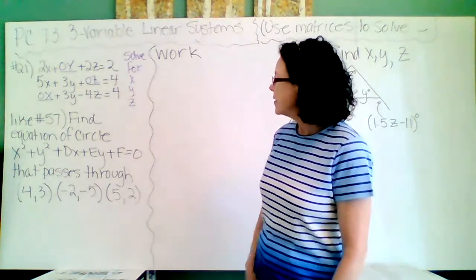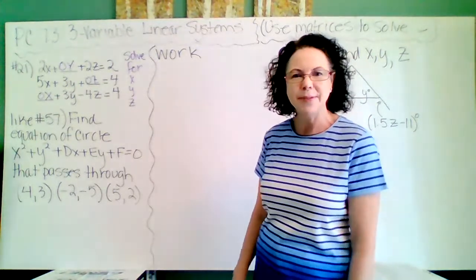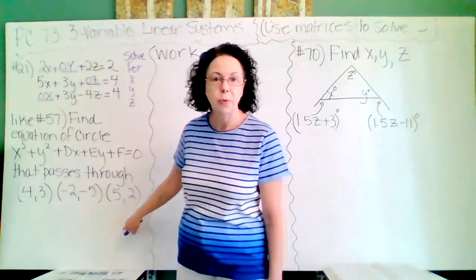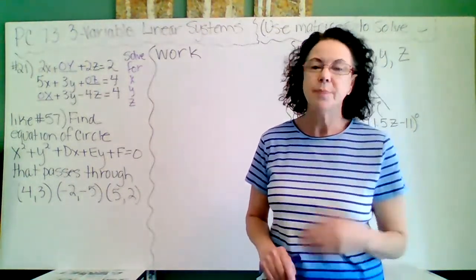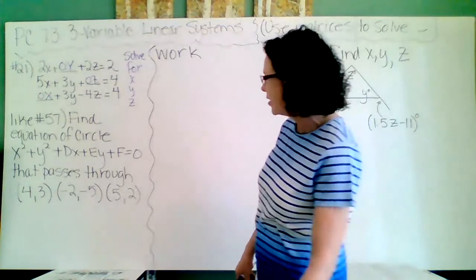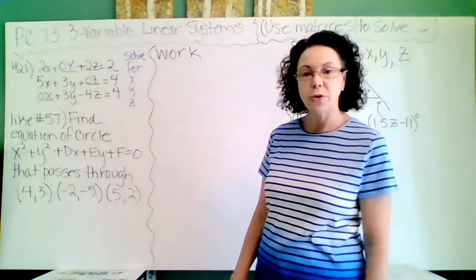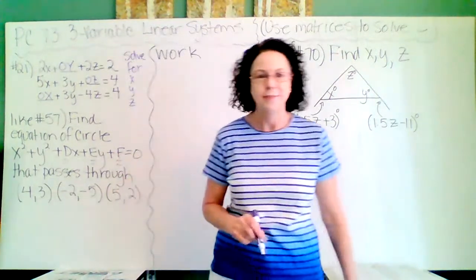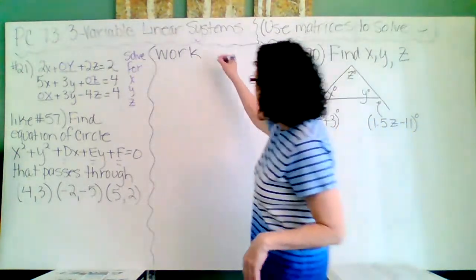Okay, this is like number 57 in your book because there weren't that many problems. So I made my own example. Find the equation of a circle that passes through these 3 points. When they would ask you that for a parabola, you could do that by matrices, but you also could do that by a quadratic regression. There is not a circle regression on your calculator, so matrices is the best way to go. Notice we would have the equation of a circle in general form if we had the D, the E, and the F. Okay, so notice we have three variables, we need three equations, and here's the work for that.